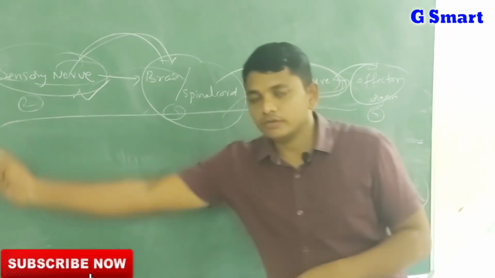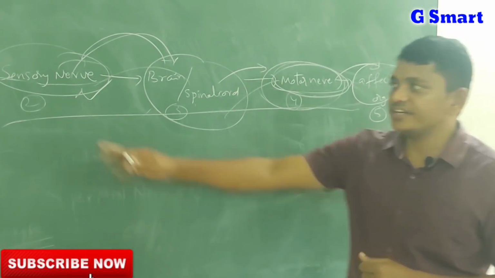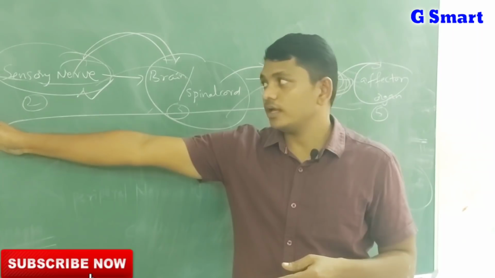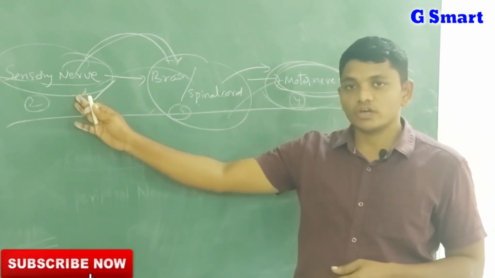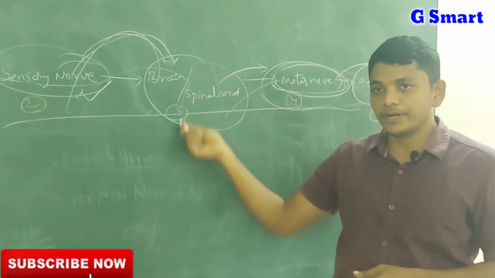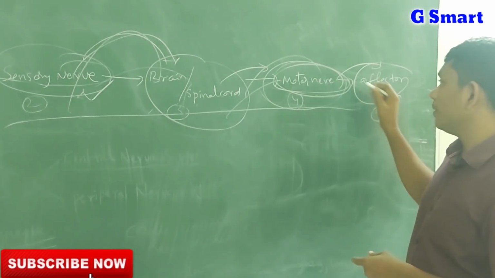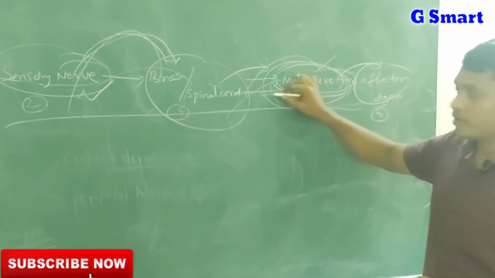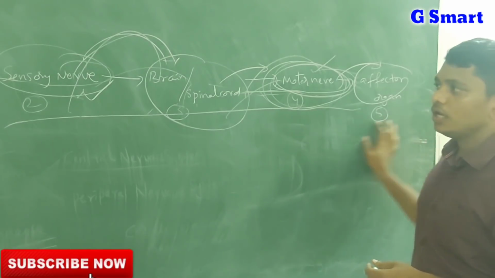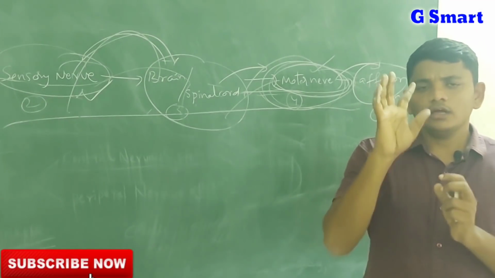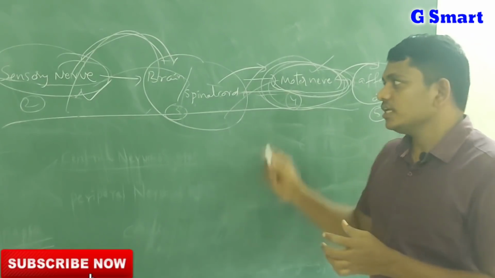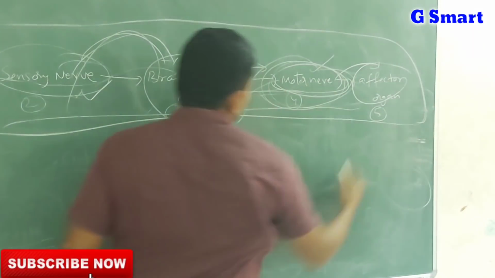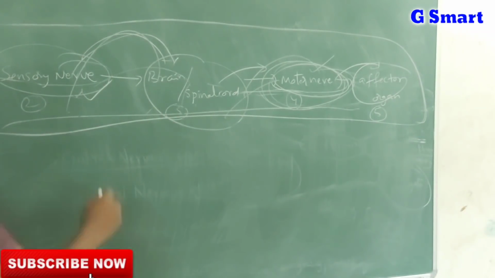of five factors. The first factor is the detector, which detects the information and passes it to the sensory nerve. The sensory nerve carries the information to the brain, the brain sends the response to the motor nerve, and then the motor nerve carries the response from the brain and spinal cord to the effector. Here we are seeing five factors. This entire diagram is the pathway. This entire pathway is called the reflex arc.